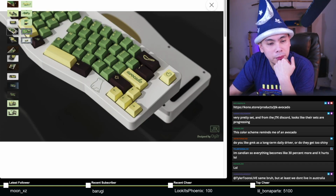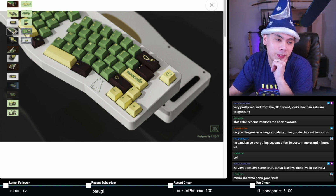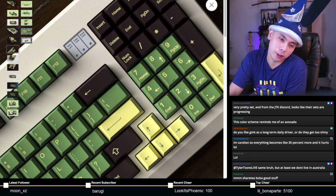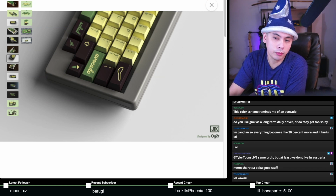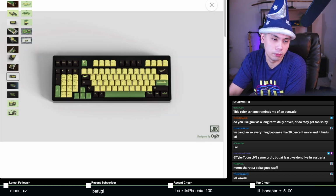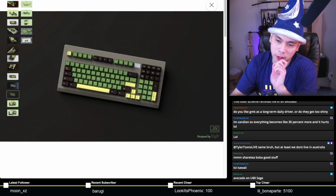Now look at that. I'm not a fan of the enter key just saying avocado on it. It's kind of weird. I'd like to see what this looks like on a green board. That's what I'm curious about. It looks good on this white 1800. Yeah, that looks good. Look at that. I think I'm gonna stick with my original opinion that the yellow alphas look better than the green.